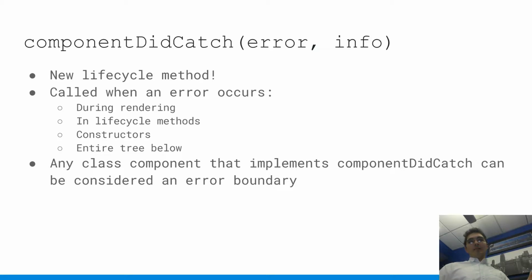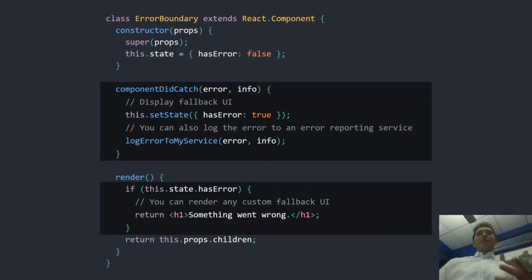Generally though, I think people are probably going to use this to refer to a component called an error boundary. But according to the React docs, any component that defines componentDidCatch can be considered an error boundary itself, which is a reasonable approach. But I have a personal agenda to push React towards higher order components and composable things as much as possible, and so that's where the component comes in. So this is from the React docs.